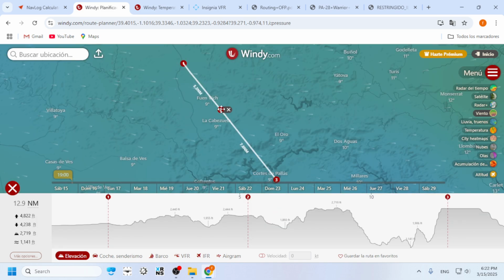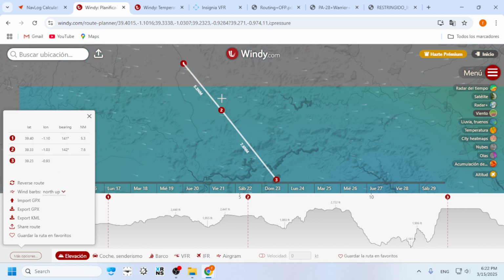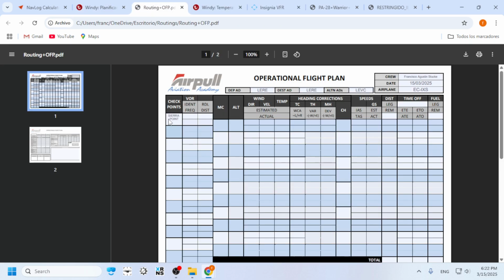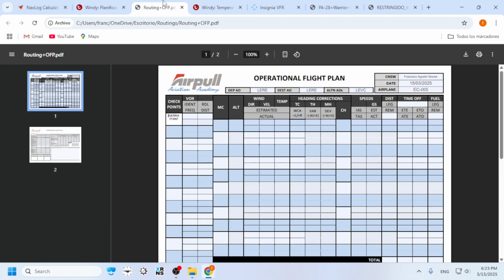Okay, 5.3 is fine. Just try to not change the heading, because you are not going to change the heading during that moment. Well, it's just playing with me here, just 1 degree. But it doesn't matter, you can change it anyway. It's 1 degree more, 1 degree less, it doesn't change much. So you already have the place where you're going to leave, Sierra Point, and then we have the top of climb, which is 5.3 miles away. So I just put here top of climb.